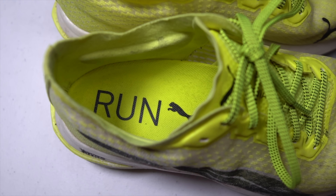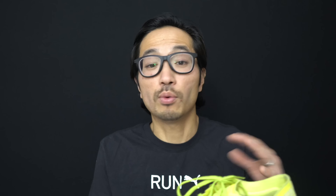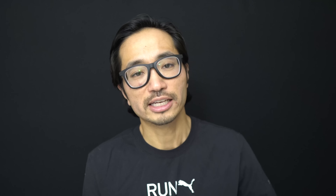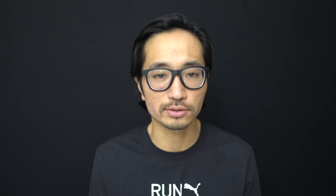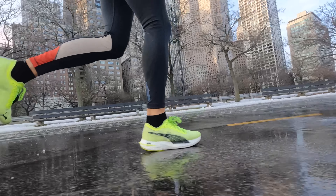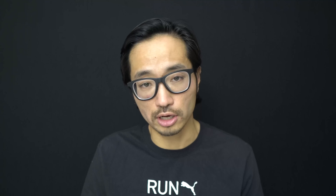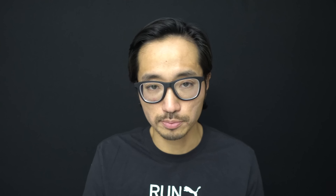One thing I've noticed is that the heel is a little bit loose. While it does have some bumper pads, the heel is just a little bit on the big side for me. It wasn't a problem for the paces I wanted to run in this shoe, and it never got to the point where I felt I had to use a runner's knot for lockdown. But it is something that will be more noticeable for some of you, especially if you've had problems with heel fit in the past — though overall it's not a huge issue.